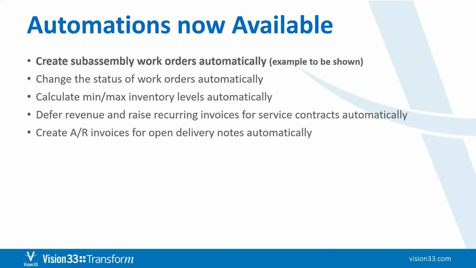We can create AR invoices for open delivery notes automatically. So as your shipping department sends out products and creates delivery notes, automatically in the background, the AR invoice can be created so that no one has to go in, get a list of open deliveries, and copy each one of them, one at a time, to AR invoices, or even run the document wizard, which can create AR invoices from delivery notes automatically also. But again, somebody's got to run it. This way, they just happen in the background without anyone having to touch it.